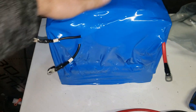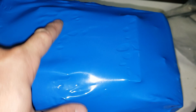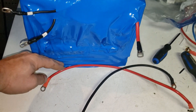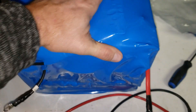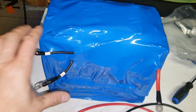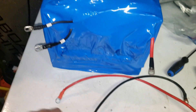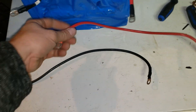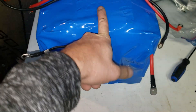This is the final product — not completely done, I could heat the top a bit more to get rid of these bubbles. As I heated the shrink wrap, I folded it in on itself instead of cutting it, so there's a bit more protection on the sides. It's not super pretty but it's better than having everything exposed. The BMS is controlled, and these two negatives coming off the BMS will bolt on and go to an inverter.